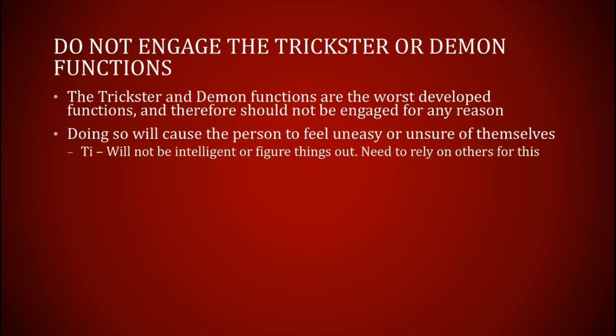So if somebody has TI as one of these, they're not going to be intelligent at all, and they're not going to be able to figure things out. You can literally write your own article, copy and paste New York Times on the top of it, and they're going to believe it. They're not going to verify any information you present to them. For lack of a better term, they're just going to be pretty dumb. They're going to have to rely on others for this kind of information, people to think for them, so never ask them what they're thinking. Never ask them how. Never ask them to help you solve some kind of theoretical problem. They're just not going to have any idea. So somebody with a TI as their demon or trickster function, do not try to engage this.